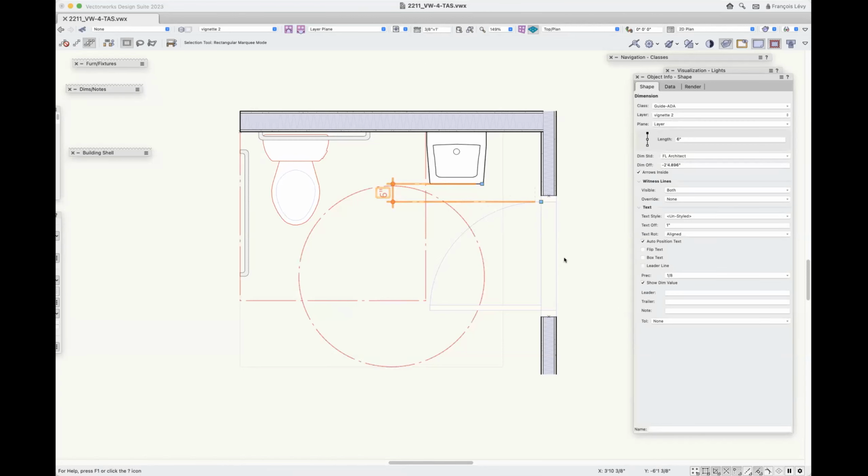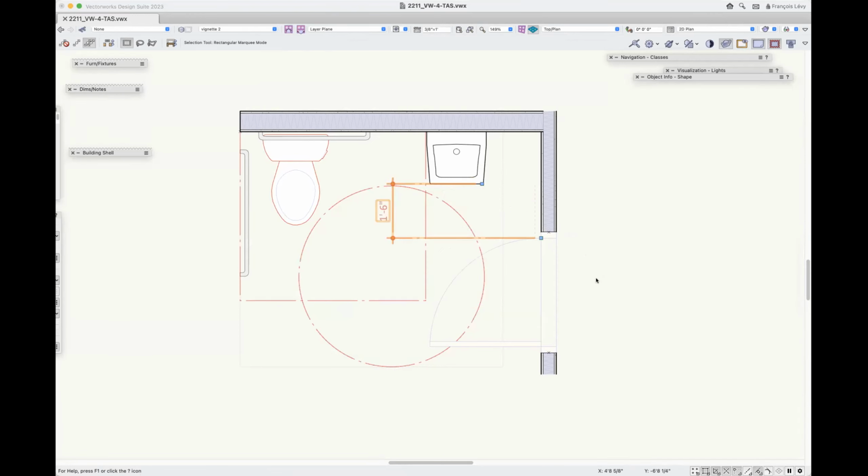And so when I do that, obviously the dimension is reporting that I've got 6 inches, and that's not great. So I can just double click on that and click on that point and hit, say, the 18 that may be required. And now I've got the clear area that I want in order to be compliant there.